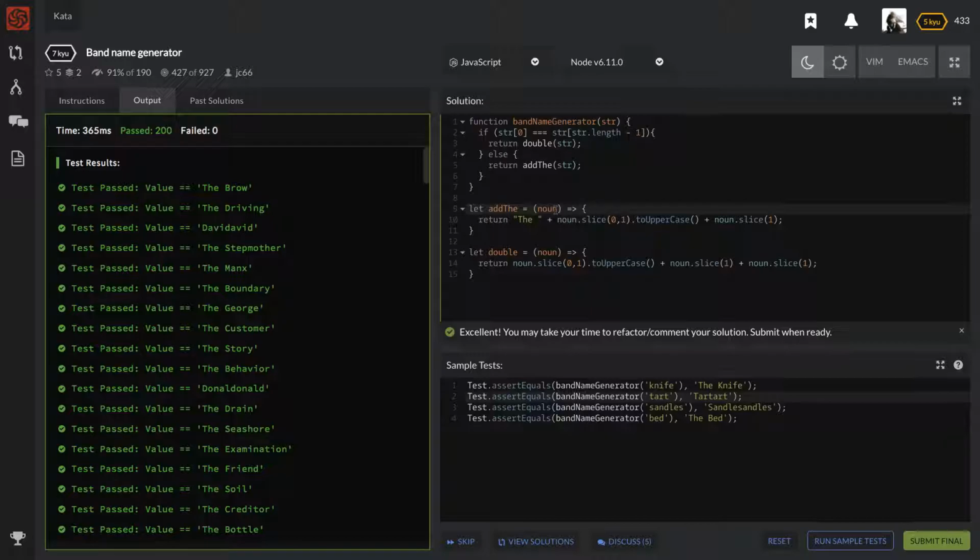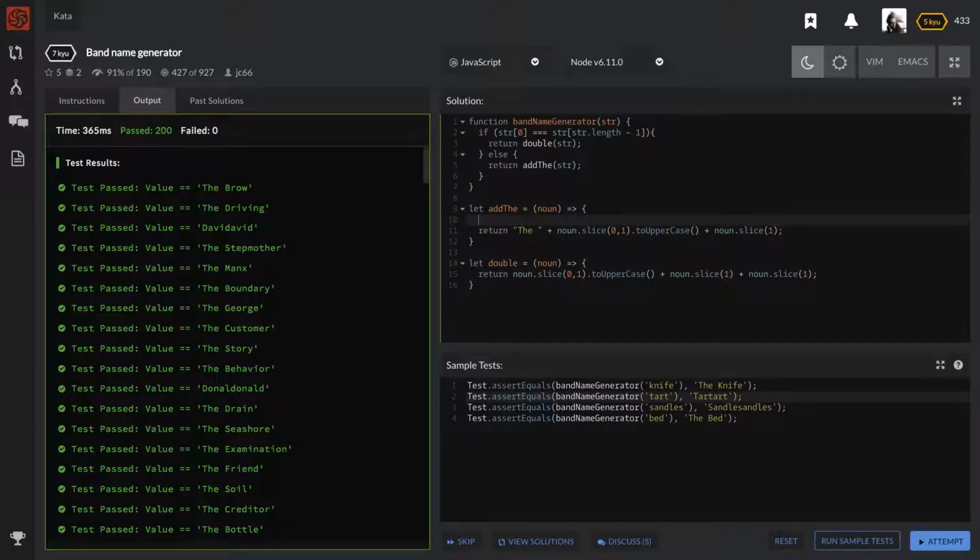Like if we had an input that we didn't know the case of, well then we can simply do noun equals noun dot toLowerCase. Not loser case. And simply that would have solved the issue if they gave us weird cases.